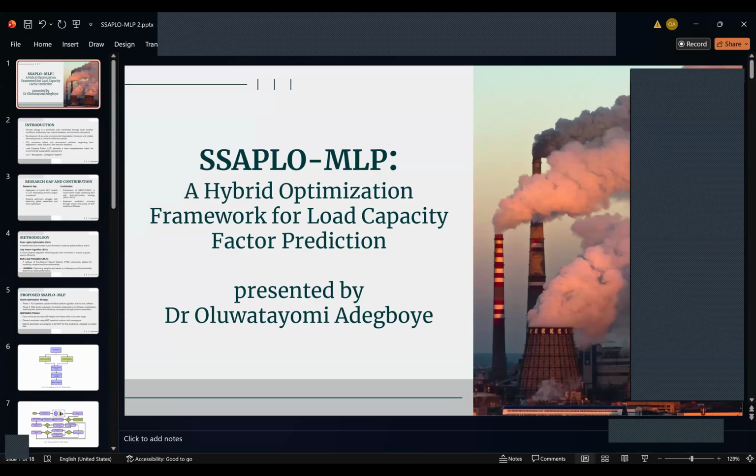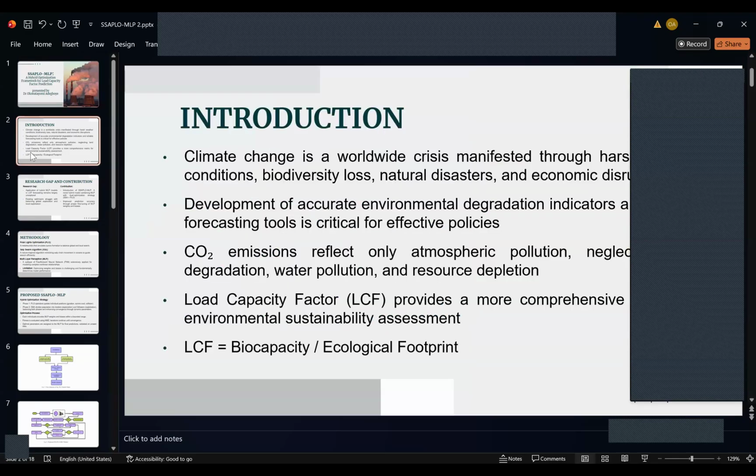All right. So we all know that climate change is a worldwide crisis that has manifested in harsh weather conditions, biodiversity loss, natural disasters, and economic disruption. There has been a need for accurate models that can be tools for predicting indicators of these climatic conditions, and also to be able to develop effective policies.